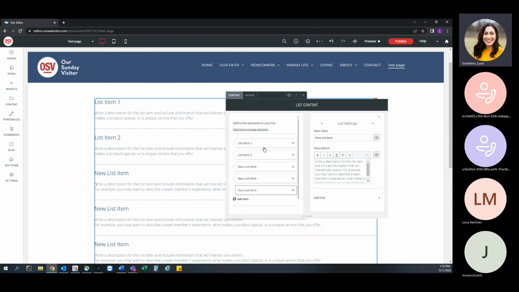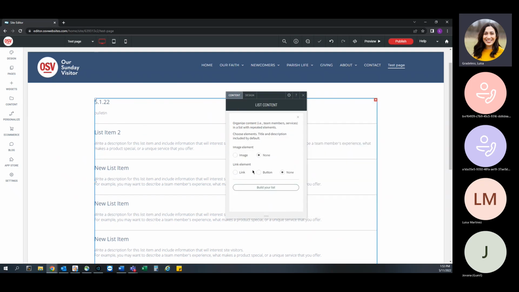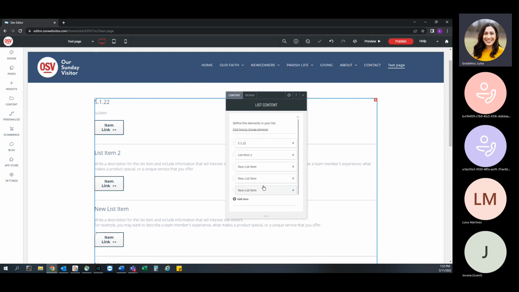So when you add, you'll click on list 1 and you can do 5122 and bulletin. So it'll change it for you. You can add the file. So you'll go back to change your element and you can link a button to bulletins.